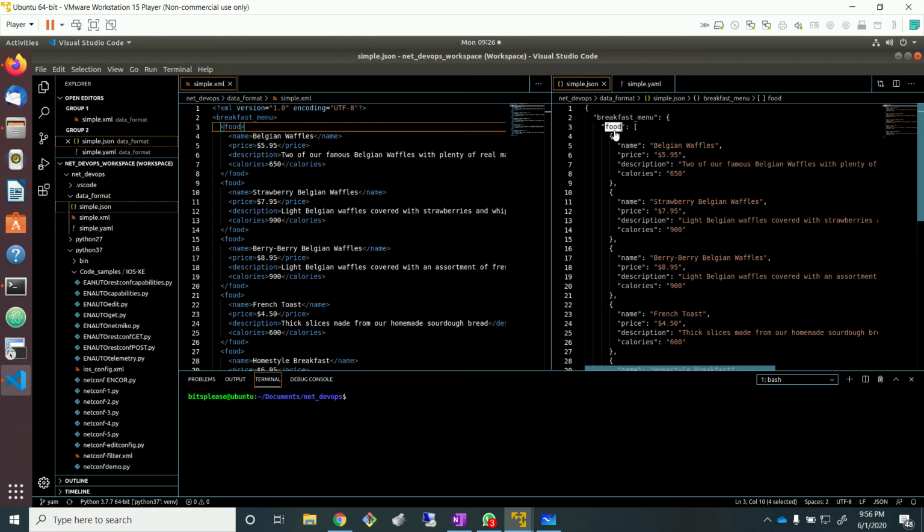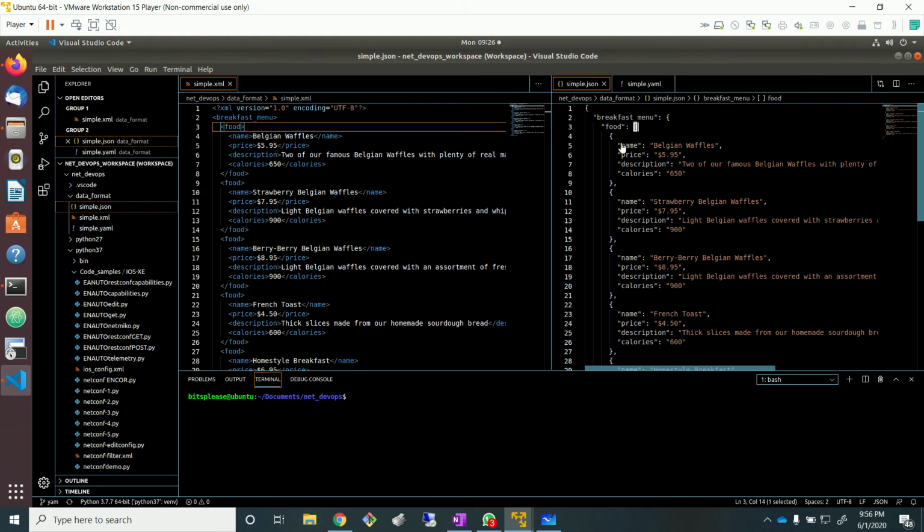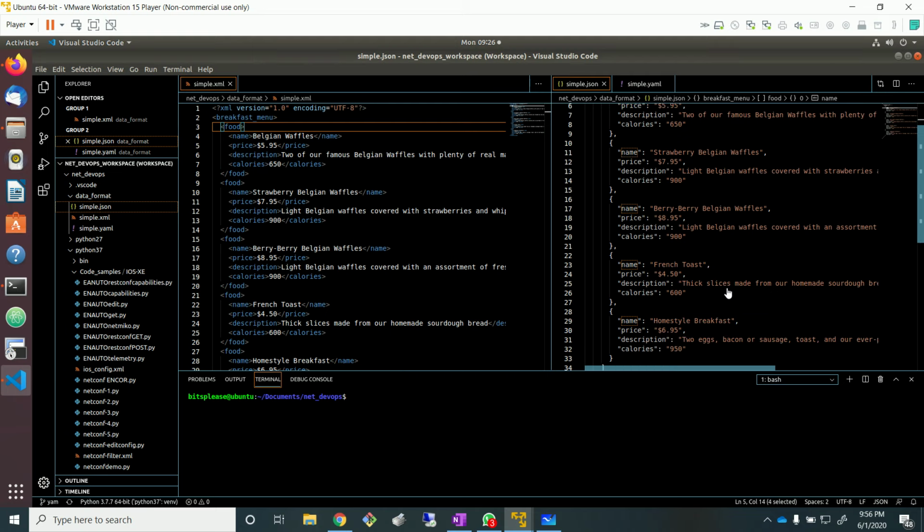So this particular food key now has a list of all the various food items, right? And then inside that you have the key value pairs again, right? So this is more like a nested key value pair situation here, right? Again, there is no loss of data. The exact data which was there in XML is visible here, right?